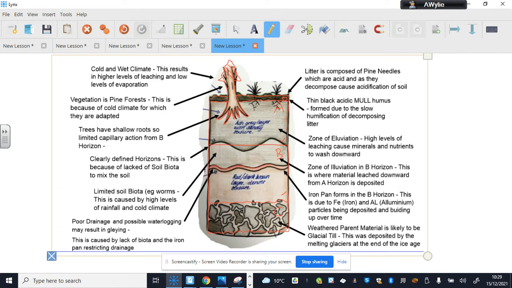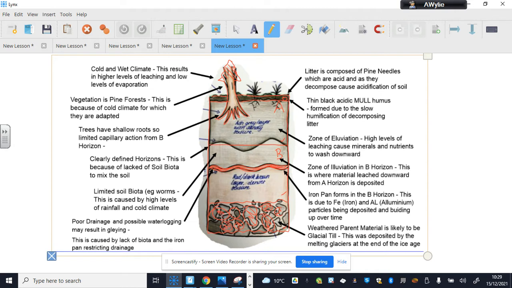Okay. Now, before we leave this diagram drawing, there is one other element you want to bring into your diagram, and you'll see it here. It should be drawn into the B horizon somewhere, and this is your iron pan, because that's one of the key features of our Podzol. One other thing that you want to check on your diagram is that your B horizon is bigger than your A horizon, because the B horizon in a Podzol is much thicker. The width of the C horizon down here is irrelevant, and you can put in some boulders if you want. That's purely for diagram drawing. You don't need to do this if you don't feel like it.